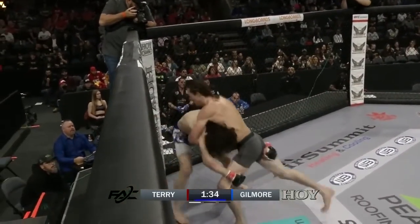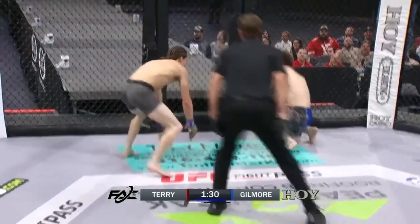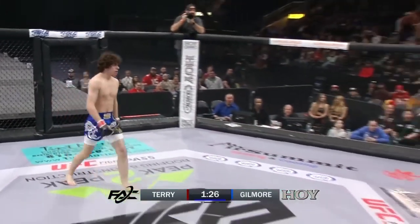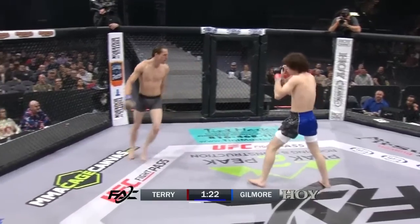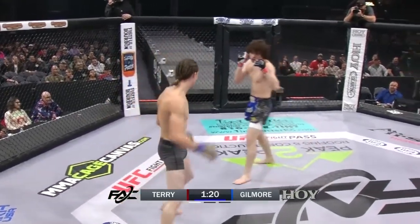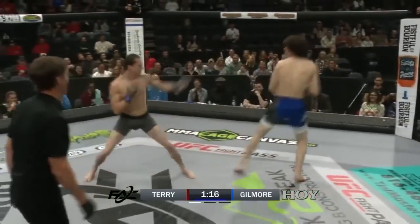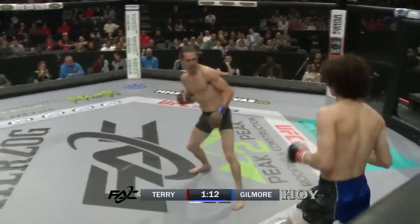Let's slow it down. Punch by Mitchell Gilmore. Christopher Terry in for a shot. Terry was able to sneak through there with some punches and a big kick. Gilmore responds with an overhand. And we have action. We've got Mikey England, and Mikey England is the referee. This is getting wild - falling down after contact with Mitchell Gilmore.